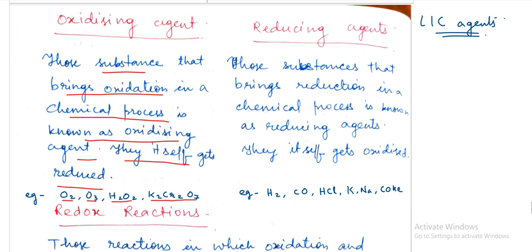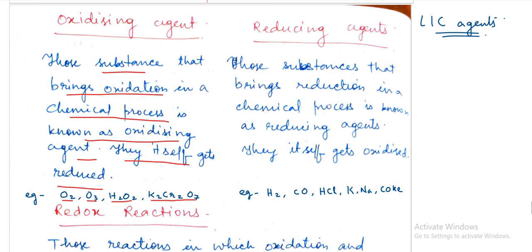Okay. Next, we will understand about reducing agent. So students, remember that many examples are given in your textbook. Please go through all the examples given in your textbook. You should read your textbook very thoroughly. Do not study only the material. I will advise you to first study the notes given by me, and then go through the book and study each and every detail given in the book.